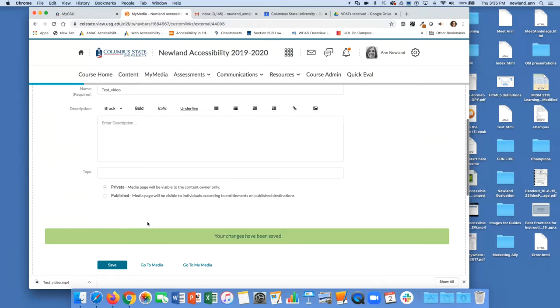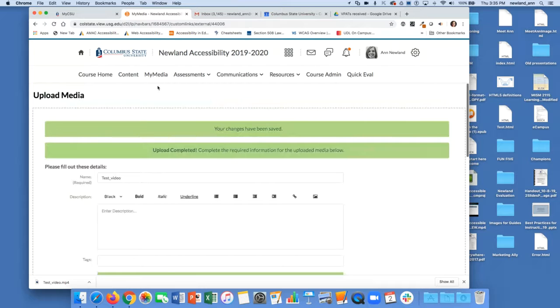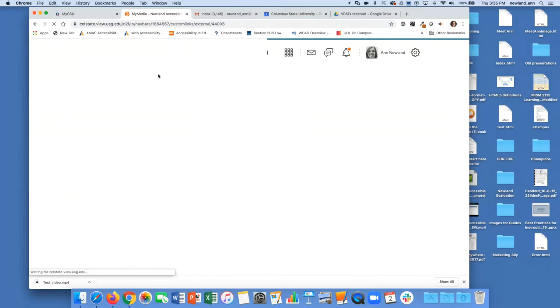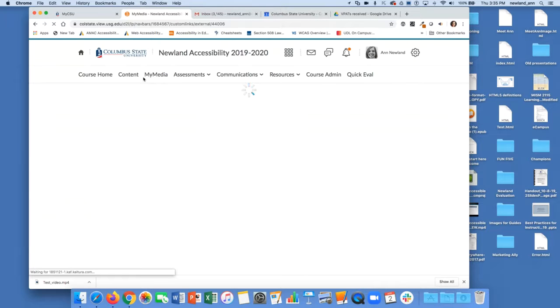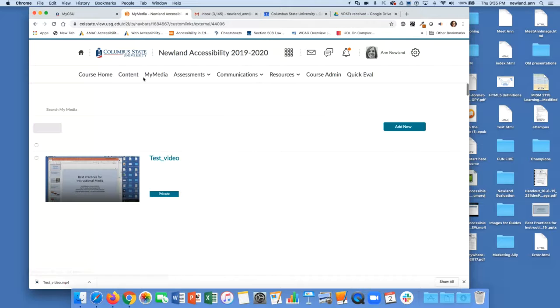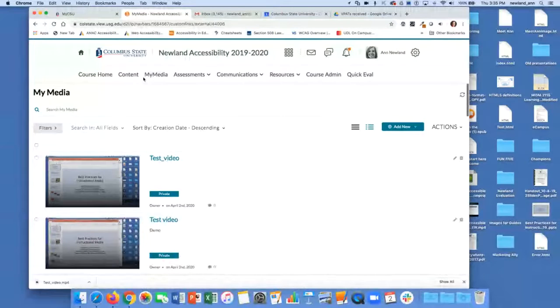So you have the option to record video or upload existing video, and either of those can be inserted into your course. Just navigate to that course, go to the module of your choice, and use the Insert Stuff tool. So we demonstrated how to record video, how to insert a video into a course, and also how to upload video that you might have on your device that you want to have in your My Media account.